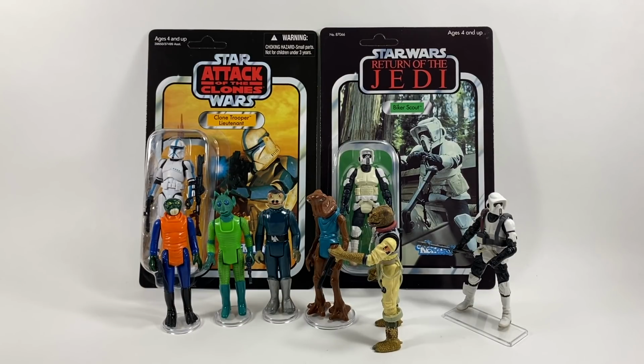So let's keep it going. Let's keep the vintage collection popular. Let's keep banging on to Hasbro about the figures that we want in the vintage collection, and not just the original trilogy, not just the Mandalorian and Rogue One. We want the Clone Wars. We want sequels. People want the sequels, and I'm all for people wanting the sequels on those vintage cards. We want prequels. We want all of the new media. We want all of the new characters from the new media, just like the 6-inch line will get. We want them in 3.75 inch as well. And if it's on vintage cards, then all the better.